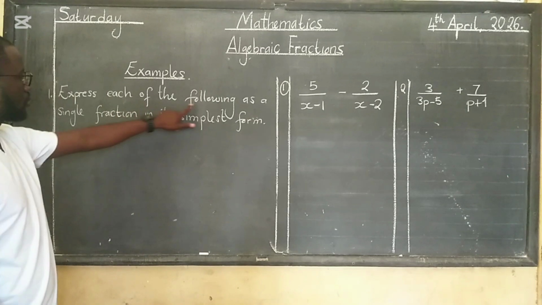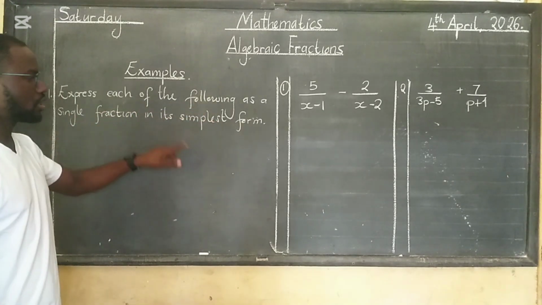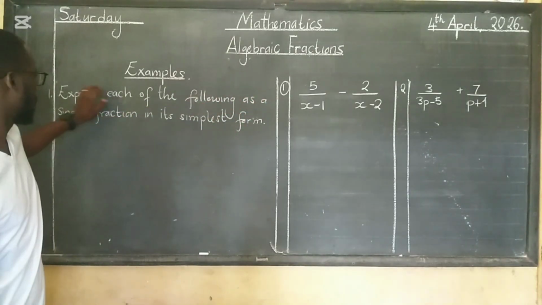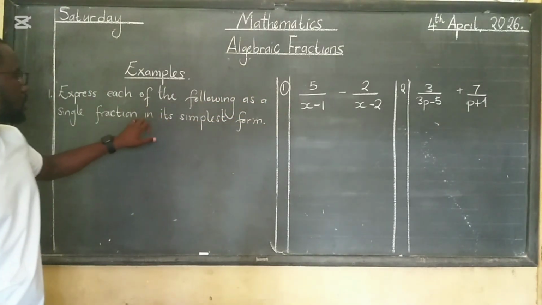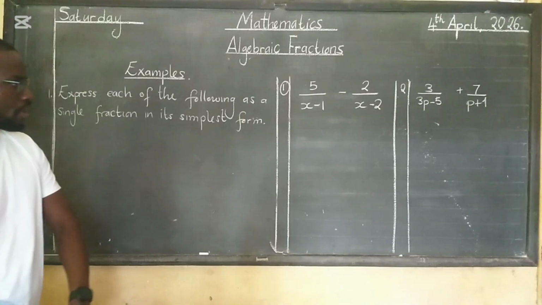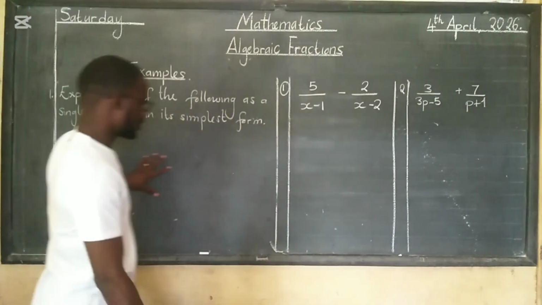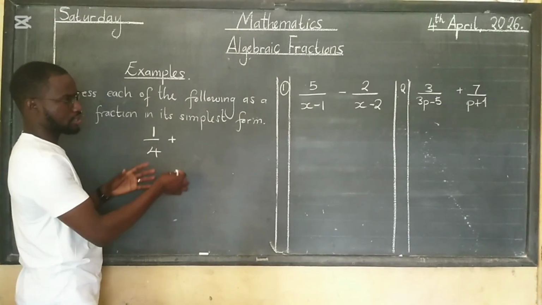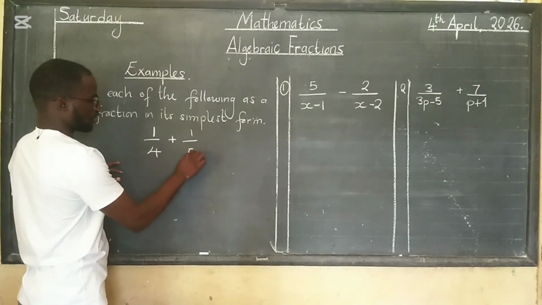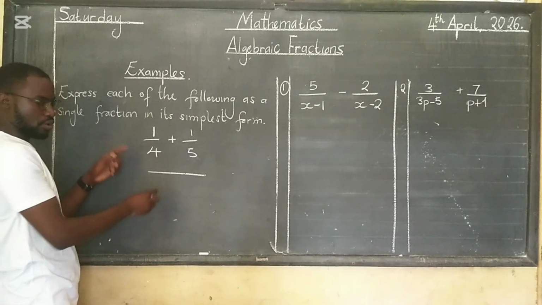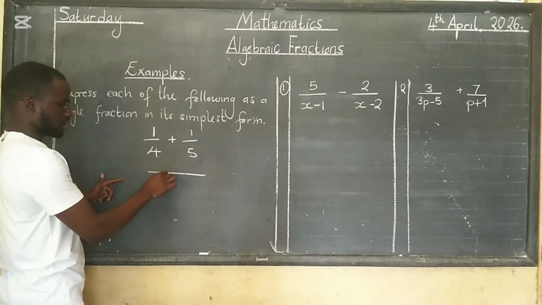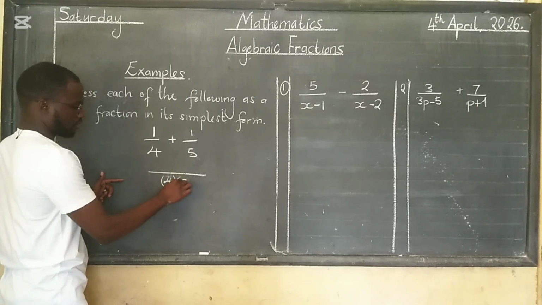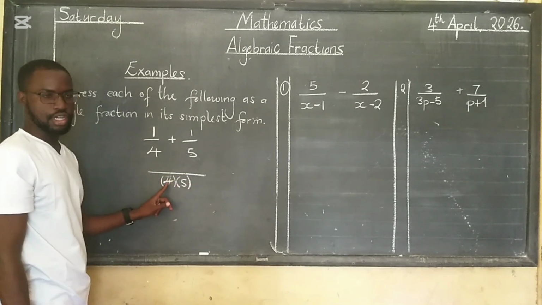Express each of the following as a single fraction in its simplest form. So where I'm saying each, they put that. So they will say express this as a single fraction in its simplest form. So coming to this, I have left this space here so I can show you. It can be plus, it can be minus. Again, the butterfly method. So we do this times this, which can just be 4 in brackets and 5 in brackets. Of course, this is multiplication.